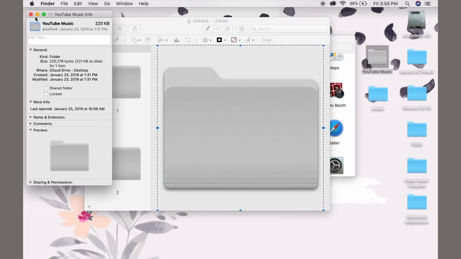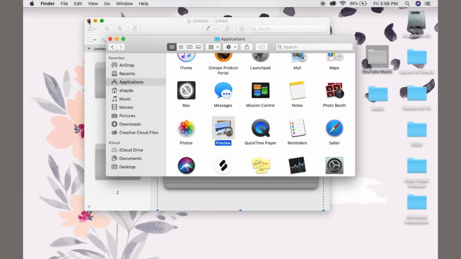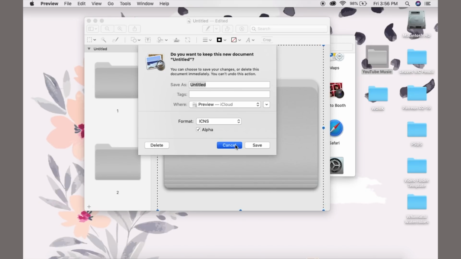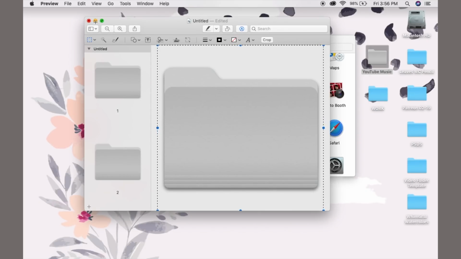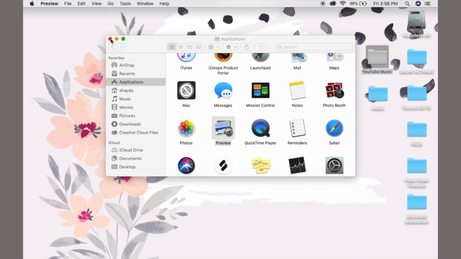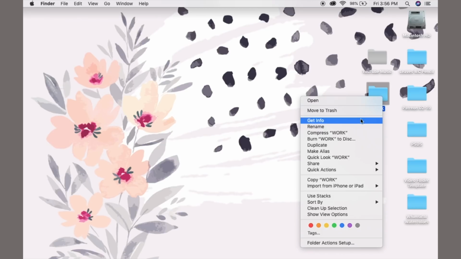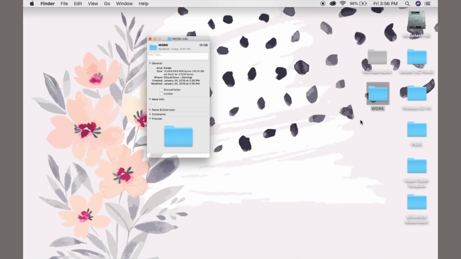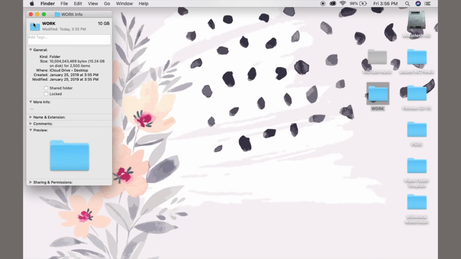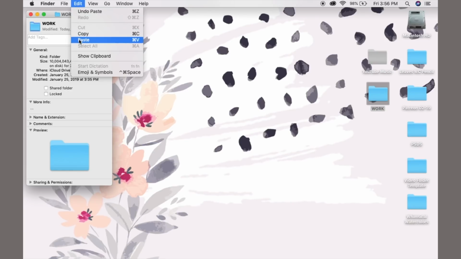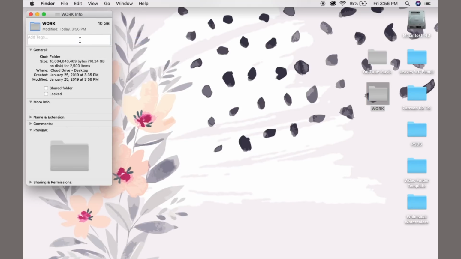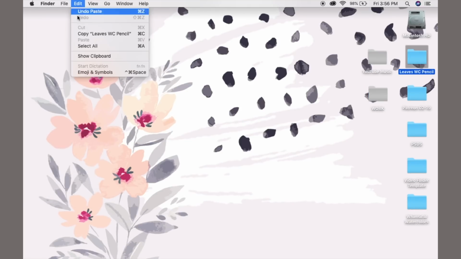And let me just show you that last part again. So I'm going to close some of these down. I will leave this open. I don't want to lose that. So we will just minimize that, close everything. I'm going to come over here to another folder. I'll right click and open up that Get Info box. And then all we have to do, because we did our first one there, is click the folder, go to Edit, and click Paste. And you'll see it changes immediately to the gray folder or whatever color you had chosen.